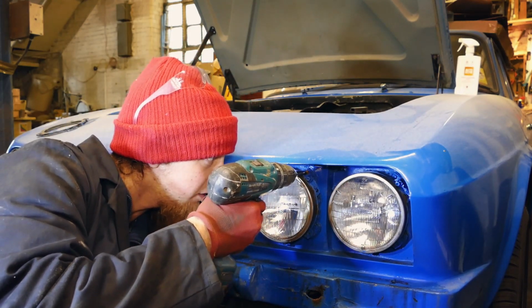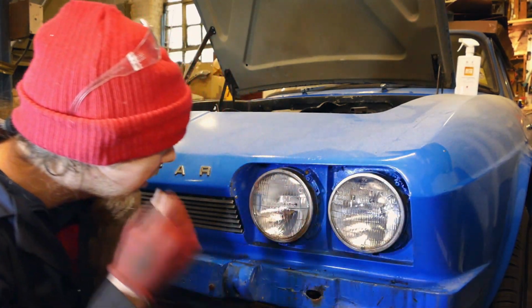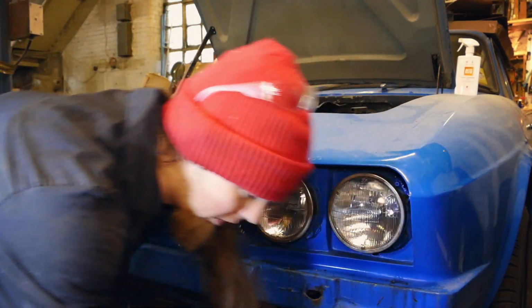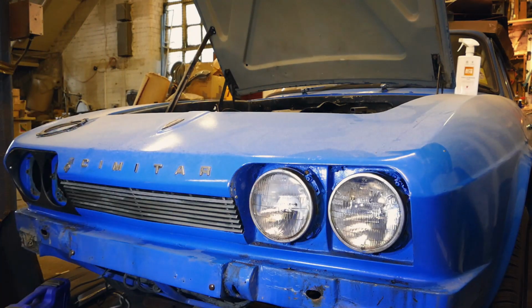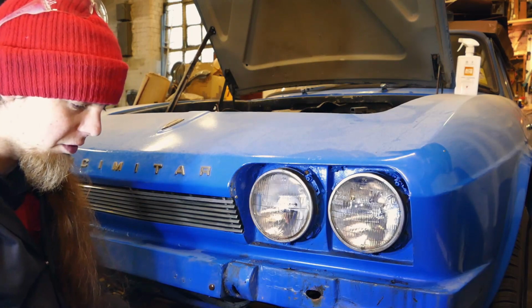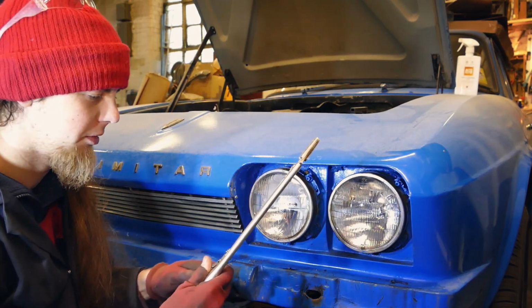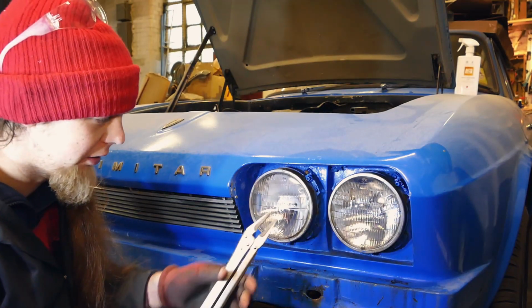Oh no, is that spinning the thingy? So that'll need mole grips again in a moment. Or why don't I just go and get some? I've just thought, I can use my new mole grips. I only received them today. Massive mole grips. Well, they're not massive, they're just really, really long.